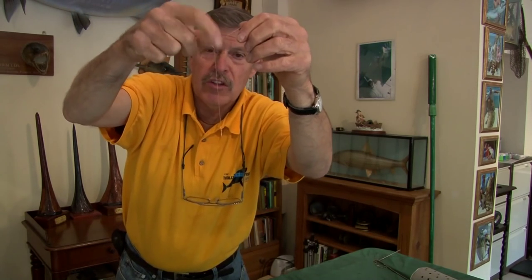The big hook's shorter than the small, so they don't tangle on the drop down like this. I've tied, this is my bream hook potentially, a blood loop. A blood loop makes it stand off from the main line. You get them on mackerel feathers. It's in one of our films, I don't know if it's part one or part two, how to tie fishing knots, is in there, blood loop.